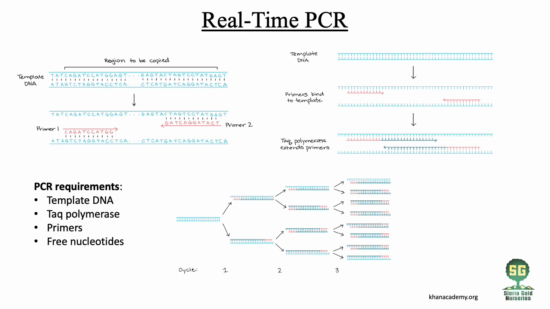This reaction takes place over successive stages or cycles where the DNA is split apart, your target region is duplicated, put back together, and the whole process is repeated in the next cycle. Most PCR reactions have anywhere from 35 to 40 cycles, by which point, if your target DNA is present, you will have made millions and millions of copies. Real-time PCR is a variant of PCR that allows us to measure this amplification in real time, and we will see why that is important in a minute.